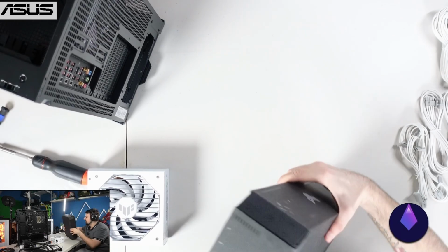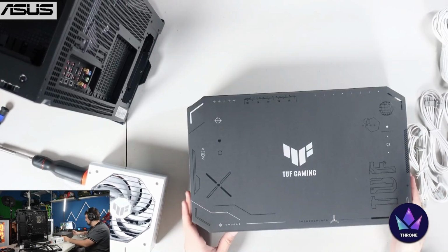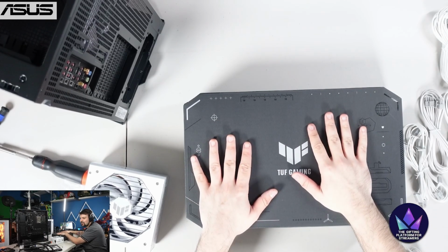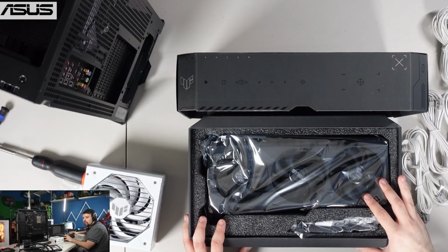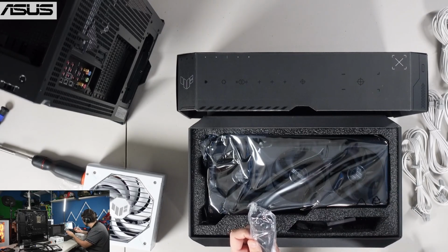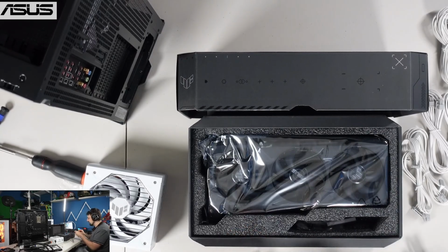Alrighty. Okay. What a fancy box, man. What a fancy box. Lovely. Look at that. There it is. There is our 4080 Super. Fun fact, this is the first 40 series that I've actually personally handled, because I've only had 20 series, 30 series, and I've got an AMD Radeon RX 7900 XT. That is also from ASUS as well. So another shout out to them.